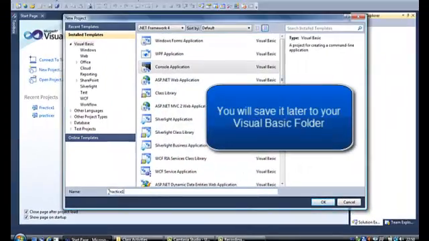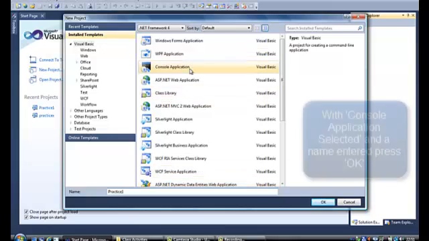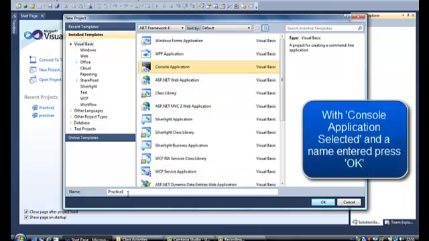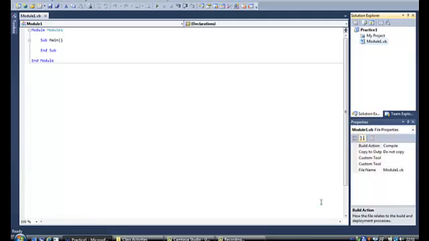This is the name that Visual Studio is going to save our program under. It's not actually prompting us to say what folder, what part of our system we want to save it in, so we do that immediately after we create this program. So you're in this screen, Console Application, Practice 1, giving it a name, press OK, and in a couple of seconds we come back with the code screen basically.